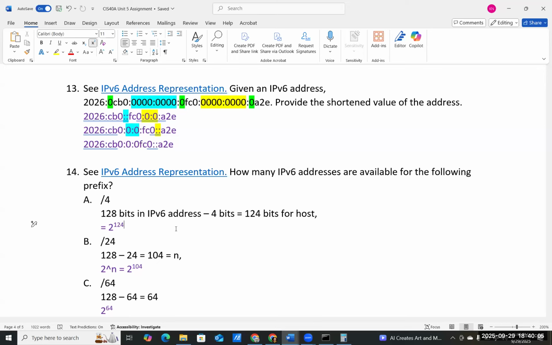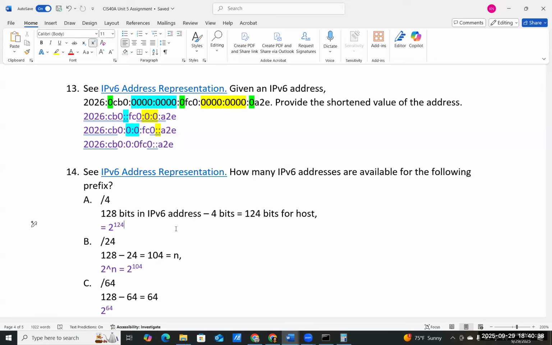This 124 is used in the exponent to calculate the number of hosts, which is the number of systems on that network. So this /4 indicates the network value, whereas the remainder after you subtract, which is 124, is the exponent used to calculate the number of hosts on that network.